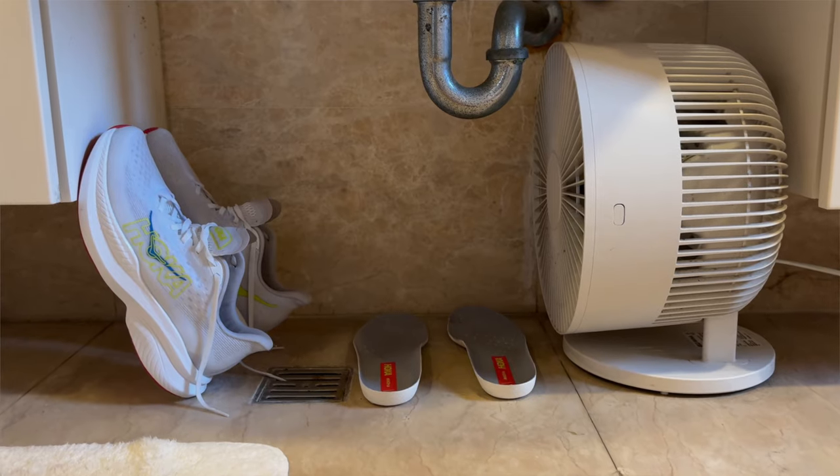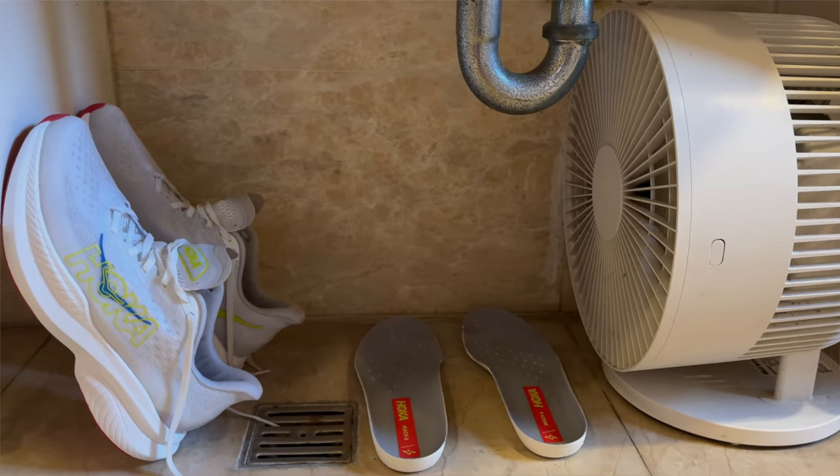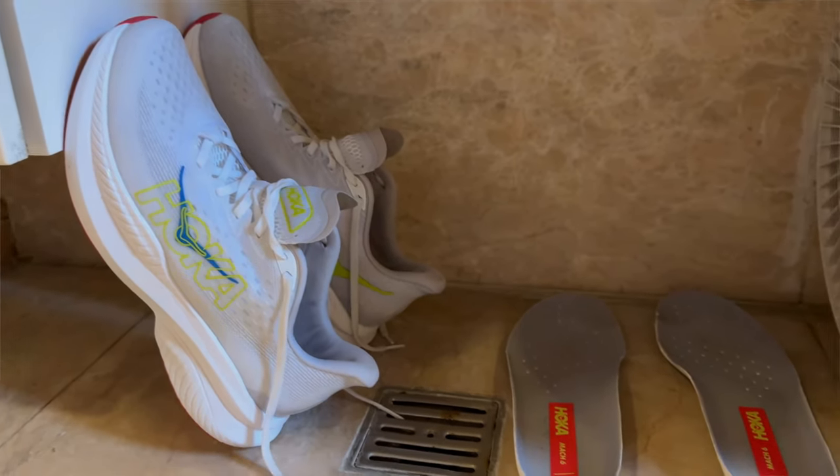This is how I dry the shoes: I have a little floor fan under the sink in our bathroom, and I place the shoes heel-down in front of it, angled to pick up as much airflow as possible, with insoles pulled out alongside them. I let them sit for three, four, maybe five hours depending on humidity. Here in Taiwan the fan is necessary — without it, shoes could take all day or all night to dry, especially heavily cushioned trainers with lots of upper padding. Shoes like the Vaporfly, Adizero, or Metaspeed dry fast because their uppers are synthetic and don't hold much water, but a big cushioned trainer like a Nimbus could take all day without a fan.